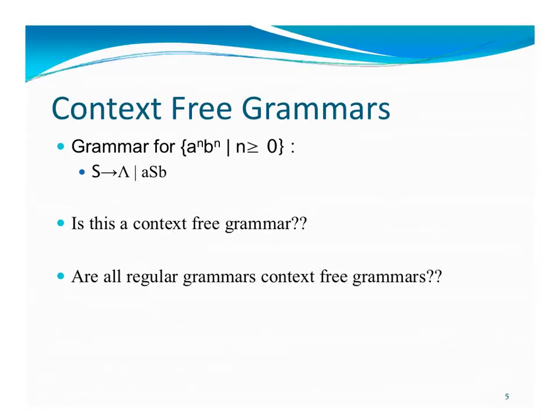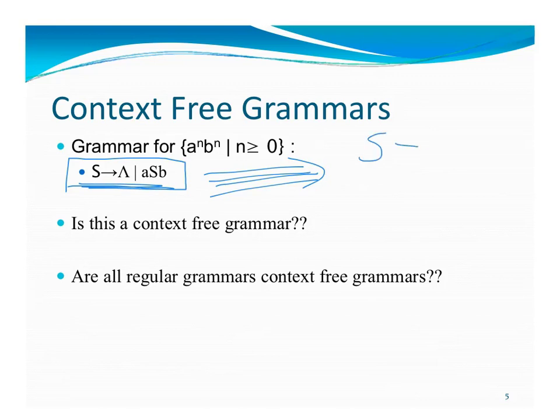So here is my context-free grammar for a to the n, b to the n, right? It's what I wrote before. Of course you remember, I shouldn't use a double arrow because that means something in context-free grammars, or in grammars in general. You remember that this expression here is really two rules with a shortcut, right? So this is really one rule, S goes to lambda, and another rule, S goes to A S B, which is what I wrote before. I wrote them in a different order, but it's fine.